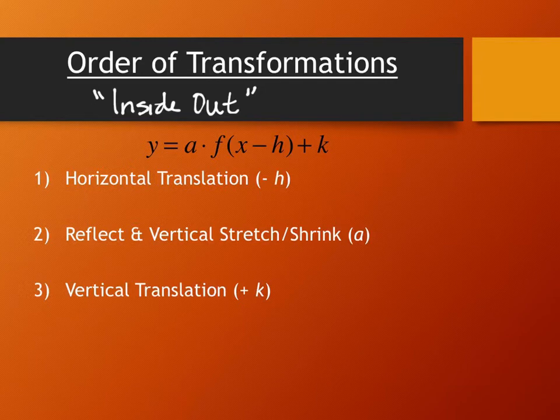Okay? It's kind of like when we're solving equations. We work from the, or for simplifying expressions is what I meant to say. We work from the inside out. So inside will be the things that happen in here, which is always the horizontal shifts, moving it left or right. So the first thing that we do is anything we need to do that shifts left or right.